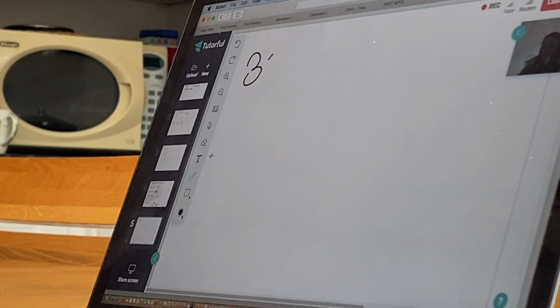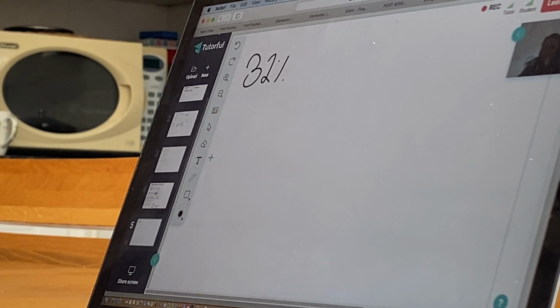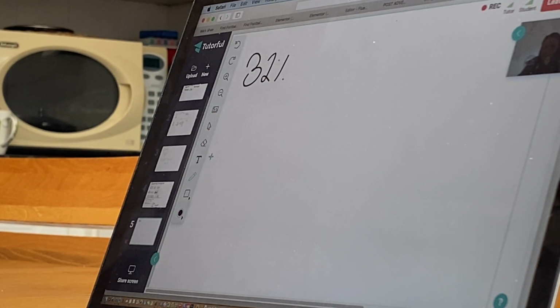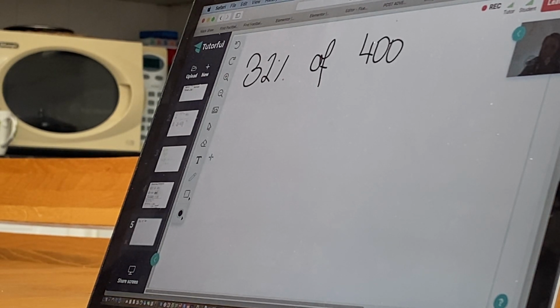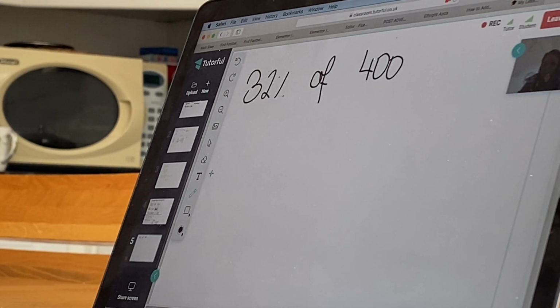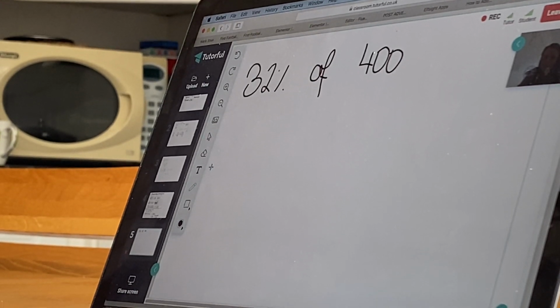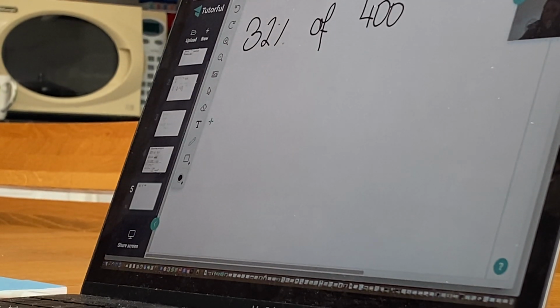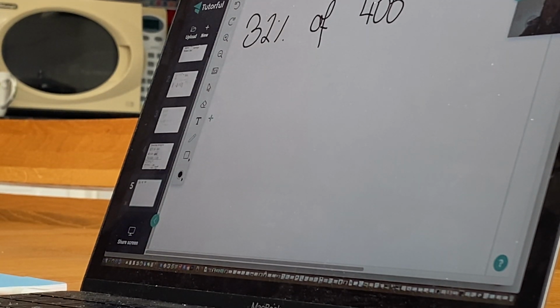Now I'll just give you a quick example of using those two things. If I want to find 32%, and if you want to use a calculator you can for these, but they should be doable by hand as well. So 32% of 400. How can we use our percentage multiplier to find 32% of 400? Okay, hold on. Let me get a fresh page. I'll do the work.